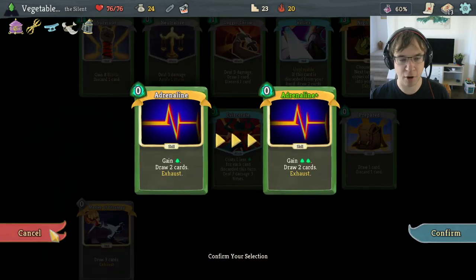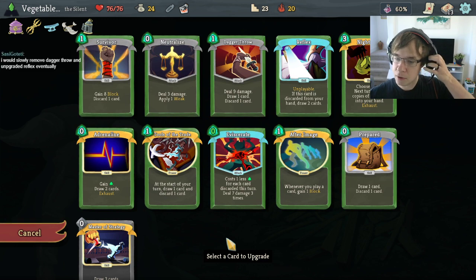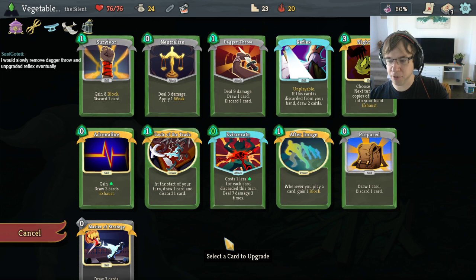So I should take one of the extra card draws. I would slowly remove Dagger Throw and Unupgraded Reflex. Yeah, I don't know. We could remove Unupgraded Reflex. I don't see why.